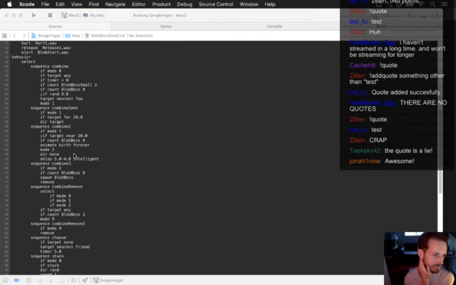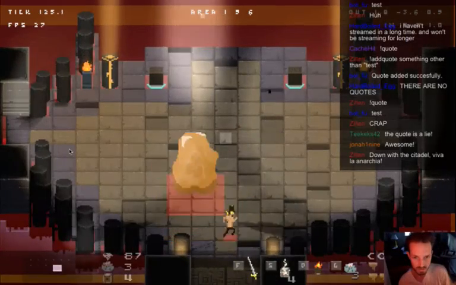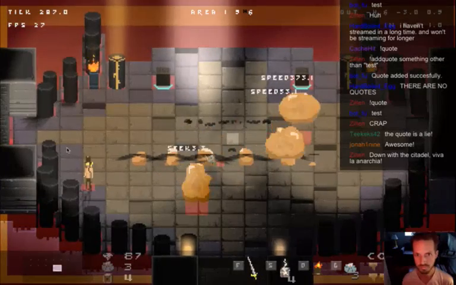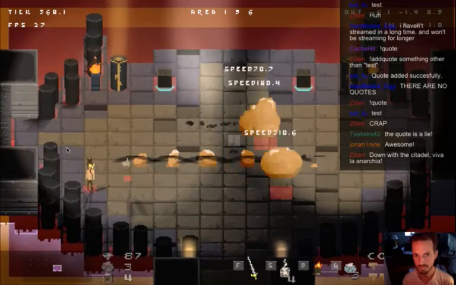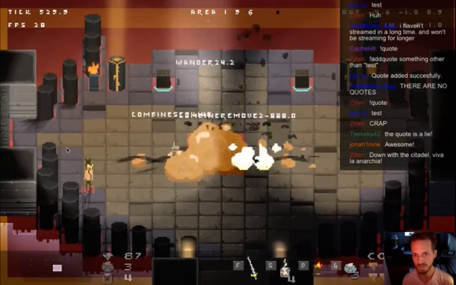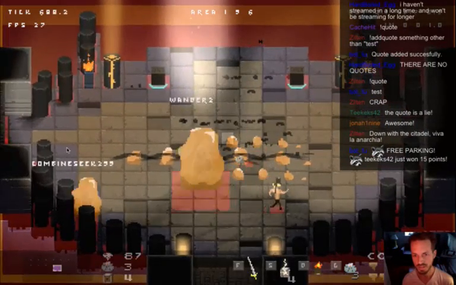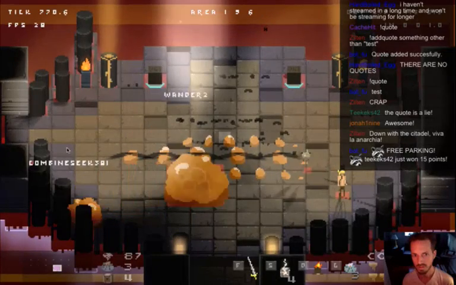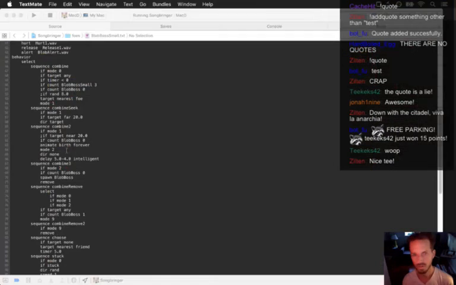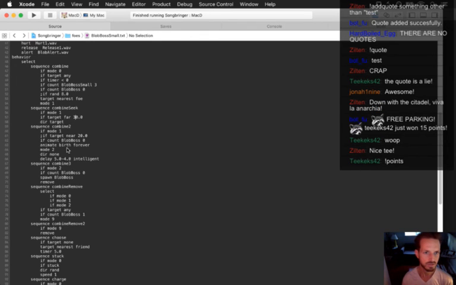There are no quotes. Yeah, it's awesome, right? Sorry, it didn't work. No, that guy's not doing it. He's doing his combined seek. Oh, he was just, that's okay. He was combined seeking because I think he was trying to seek the other guy. We could do if target and far 30. This might help there.